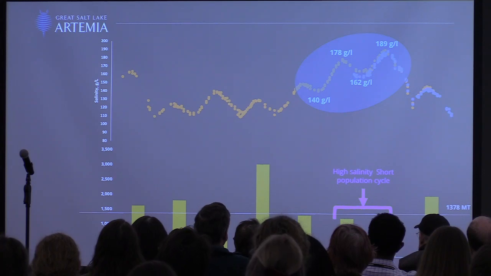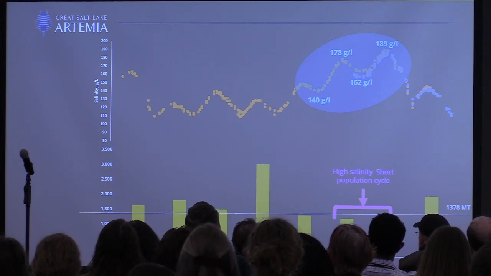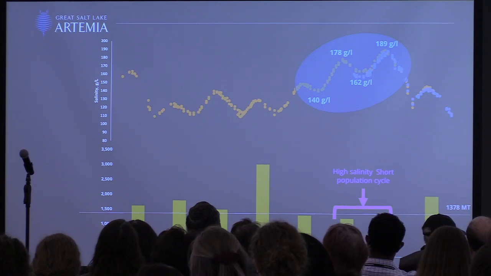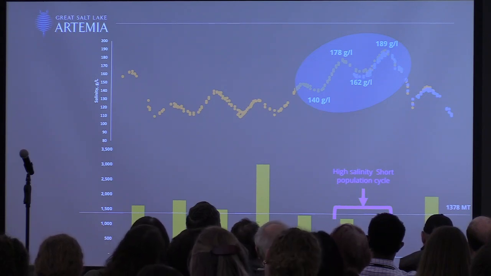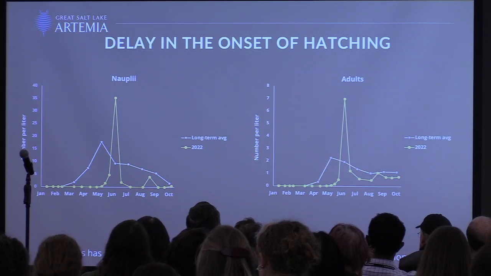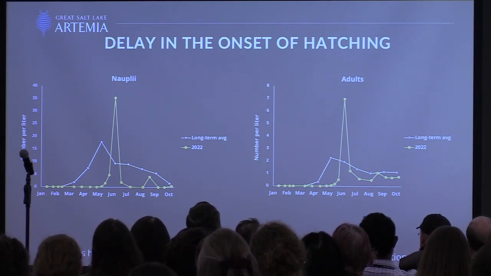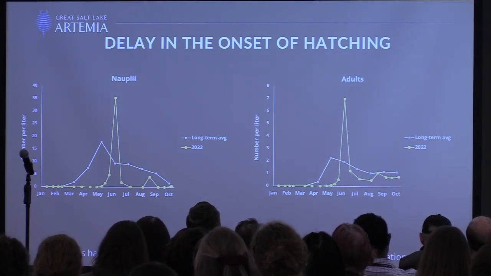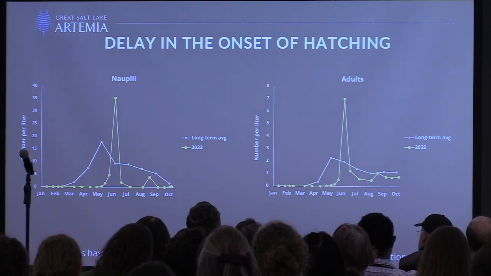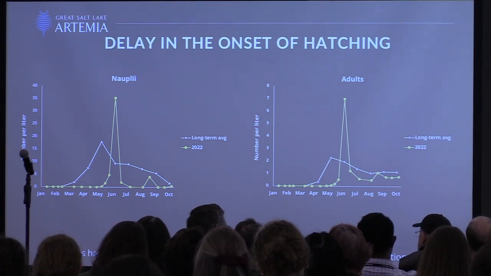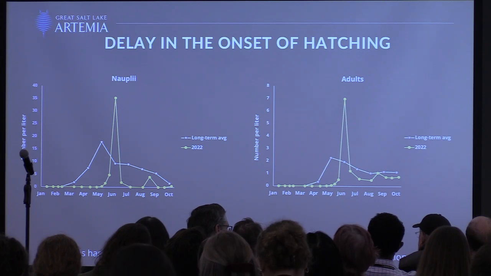What did we see as a result of that? And I come back to those 2 years where we saw below average harvest. We did see a below average harvest. Probably a lot of factors played a role there, but we do believe that at least one of the factors that played a role is the onset of the population. So the whole population was delayed during that period of time. And we can see that spring hatch being delayed by approximately 2 months.